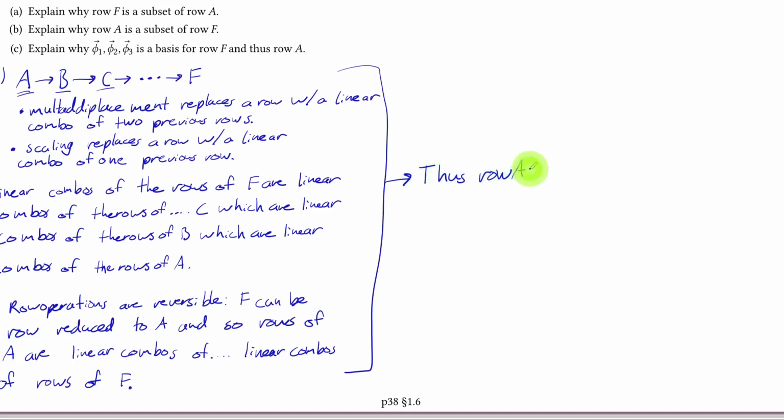And this is not true with the column space. The column spaces are not equal, as we saw in the last example.